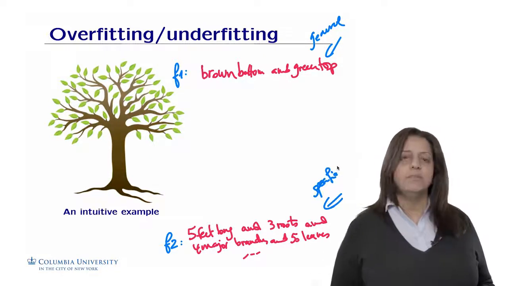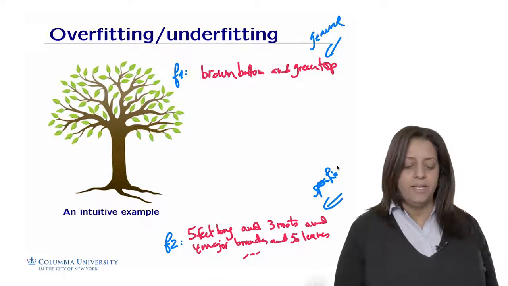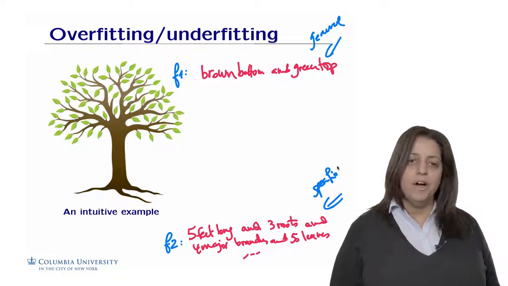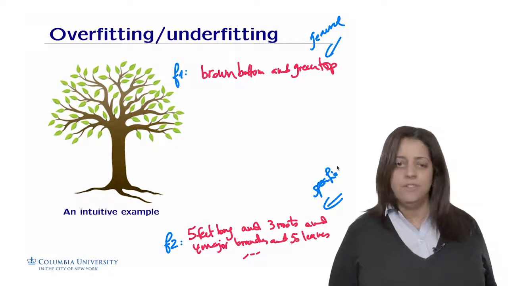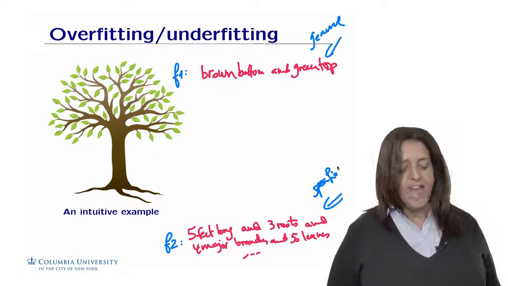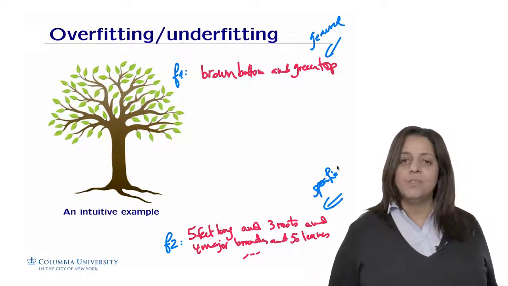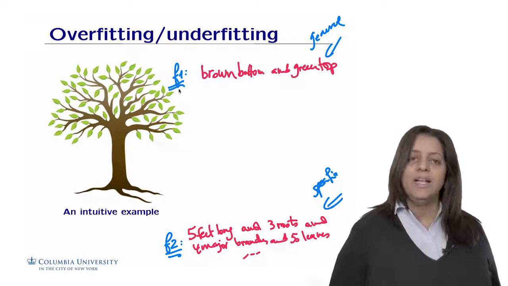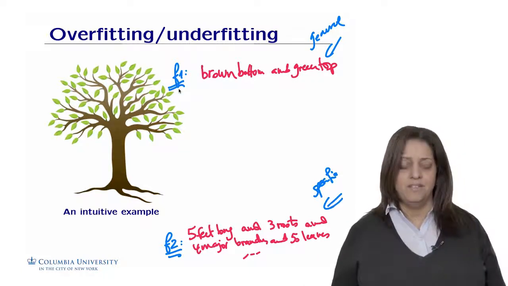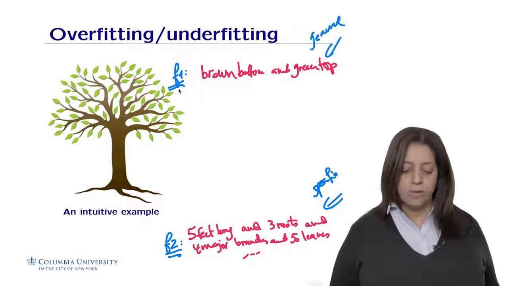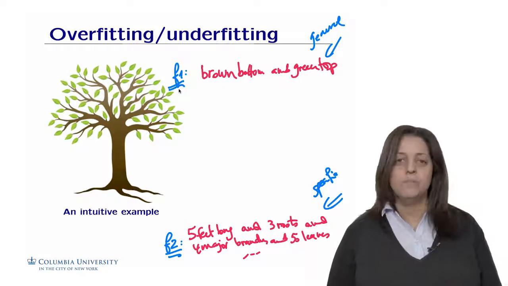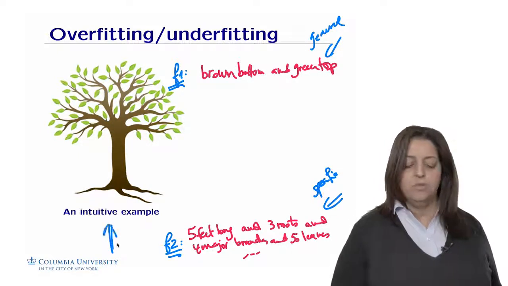The trick is that this description would match this tree exactly. So it will be fitting this tree perfectly, which means that if we have other trees in the data set with other variations, with other features, maybe they have 40 leaves or they have 4 roots, these trees won't be classified as trees using this second function F2. So the first is too general and would let many non-trees be classified as trees, and this is a very specific description that will let no trees be classified as tree because it's so specific to this specific tree here.